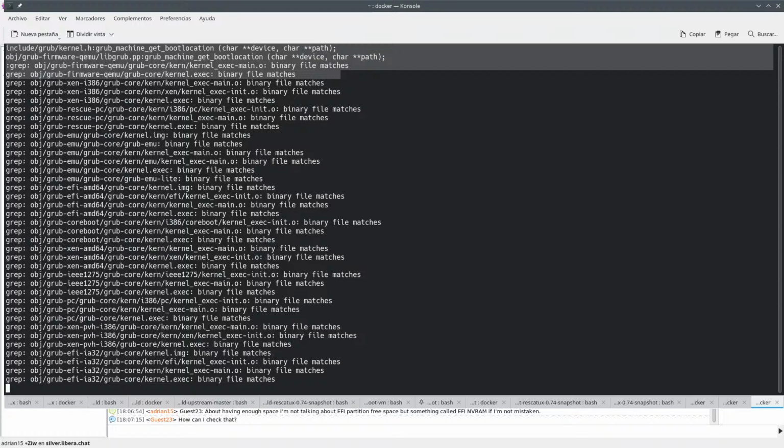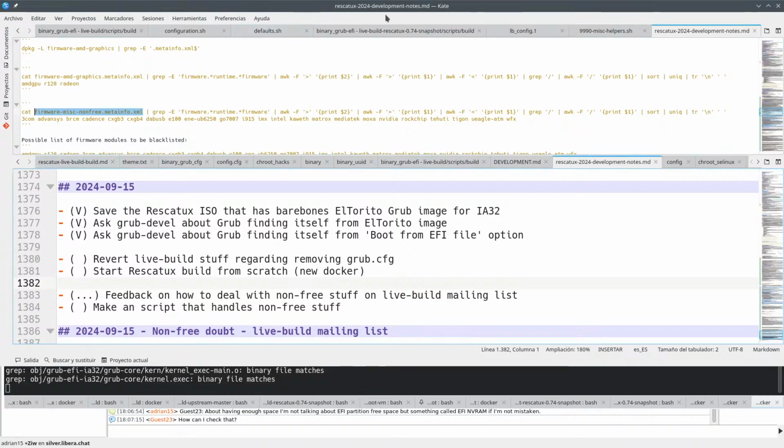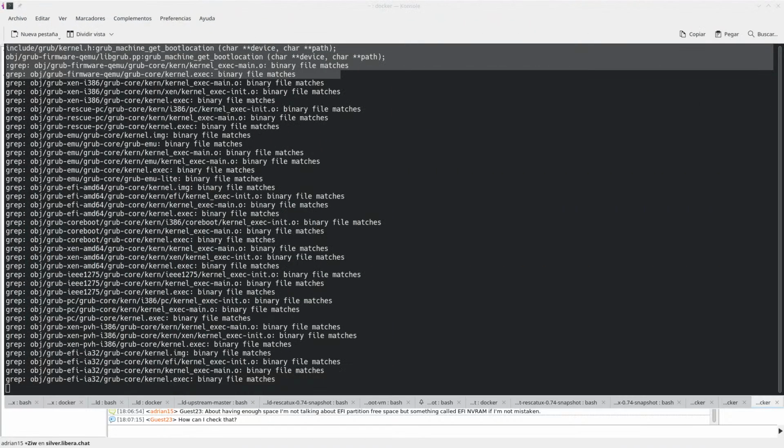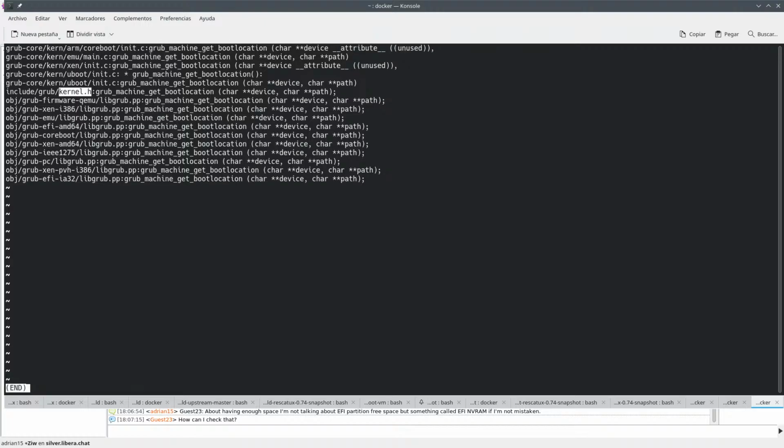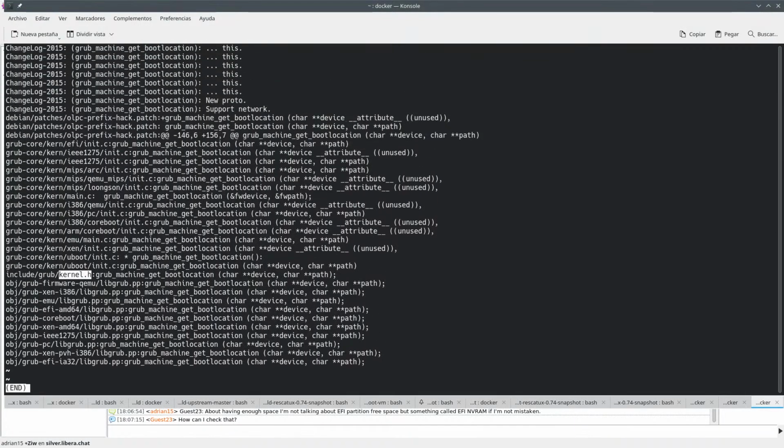This seems like a bug to me, but I am not very sure. Look at that. We no longer have kernel.h. Why isn't it kernel.h here? Or is it... Okay. It's down here, apparently.